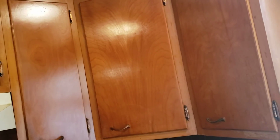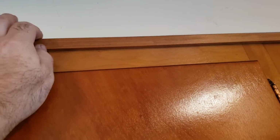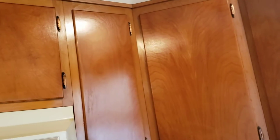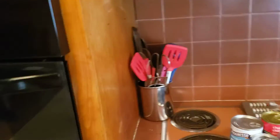Since they're staying, we're going to have some type of a trim transition, just like what they have here. And this is just outside corner molding is all this is. But a standard overlay cabinet is a must for this. We're not going to be able to do this with a full overlay. There's not going to be any way to do that and not have problems with the height, because we'd have to drop them to add some type of molding up there. So standard overlay cabinet is what we're going to need.